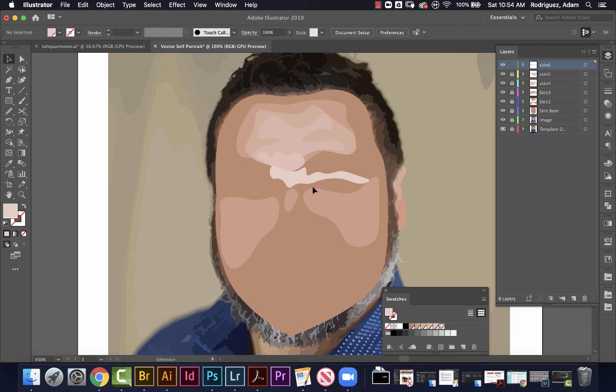And now you can see that's starting to build. You can see where the eye is going to be. This is the cheekbone. And as we build more detail, you'll be able to see that this is going to start to look like a real person instead of just a flat inanimate object. And obviously you can see I'm only working on skin tones here.